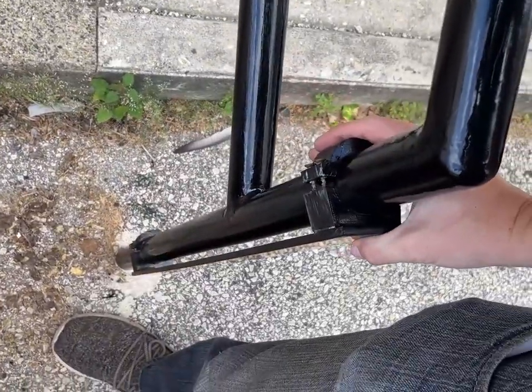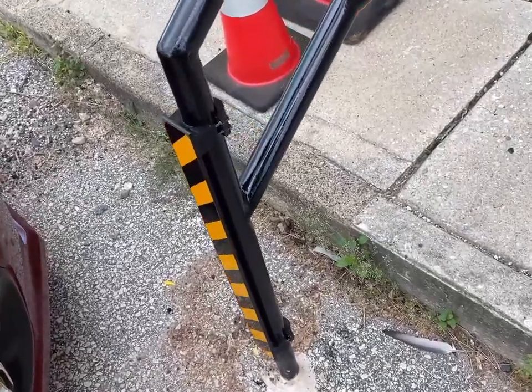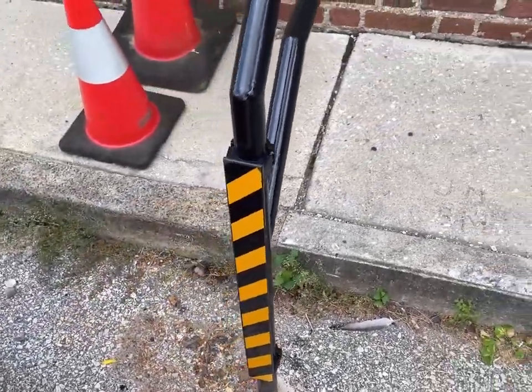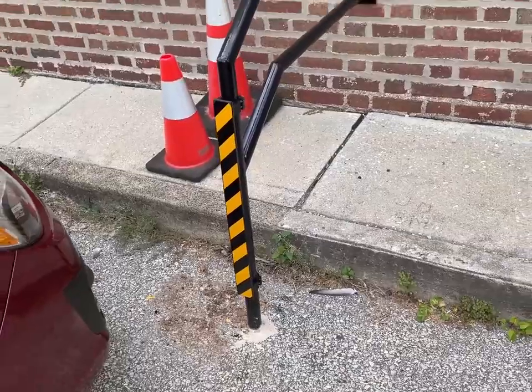I'm so happy to have that done. I've learned a lot — I think I can make one even better if there ever comes a time when I need to make one that really works. I really like this mechanism I made; it just strikes me as really cool. I'm finally done with this damn handrail — it's been months that I've been working on this thing. I've been dreaming about the issues I've been having with it. I hope you guys enjoyed this video. Finally it's done. Thank you very much for watching. See ya.